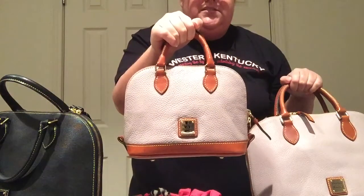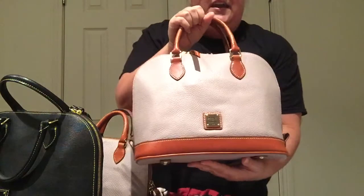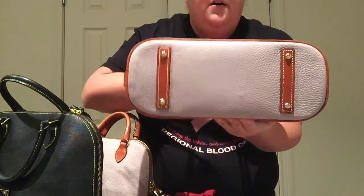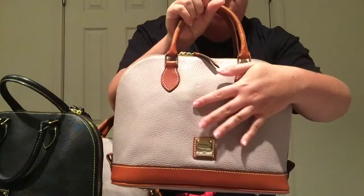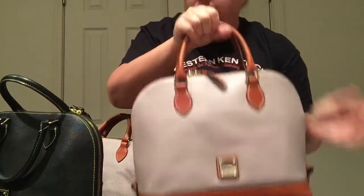I really, really like it. I like the color of this and the looks of this one so much. It is the Pebble leather that I decided to get the big mama. And I thought this is a really pretty summer bag, spring bag, even fall. This is the Pebble leather, and it kind of looks like it's got some creases and stuff in it, but it doesn't. I've got it stuffed really, really nice.